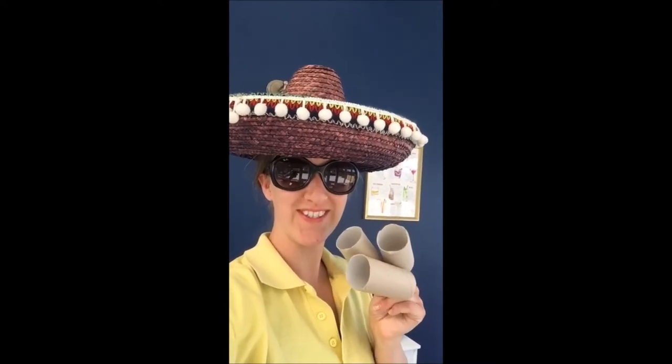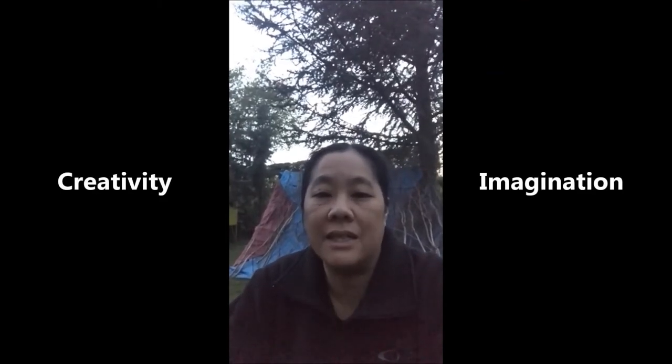You're only allowed to use the cardboard from three toilet rolls to start your creations. You can use anything to decorate your toilet roll in any way you like. Our judges will be looking for creativity and imagination, and they also want to find the most unique creation Aldington has to offer.